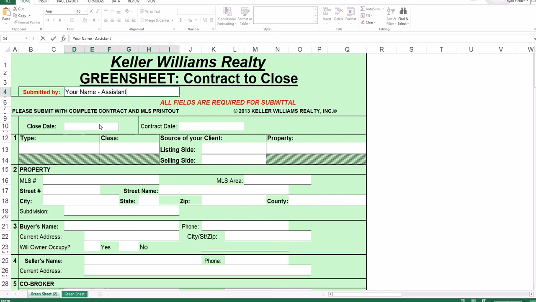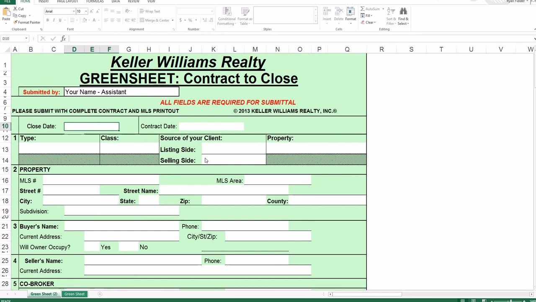The next two fields, the close date and the contract date, are the two most important fields on the entire document. This is what we use to just begin to make a DA, which is your end goal. So please make sure that these fields are filled out and accurate. If, again, they are blank or they are wrong by a large margin, that's very obvious to us, we are going to close it up, return it to you, and have you fill it out correctly and resubmit again.